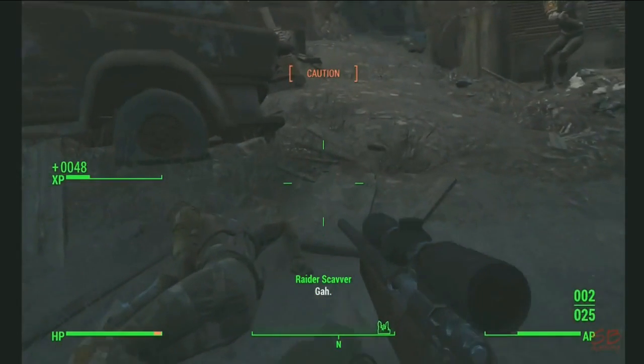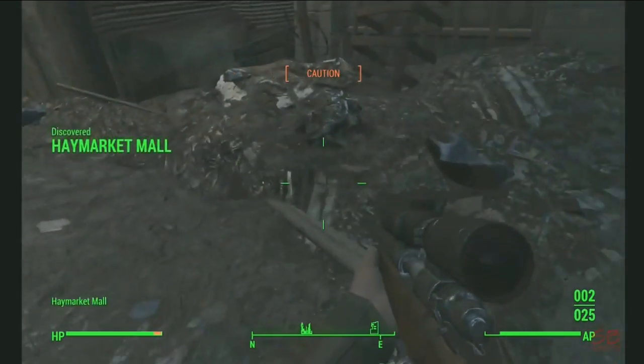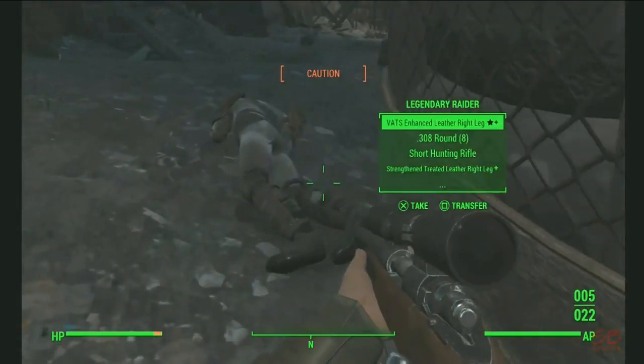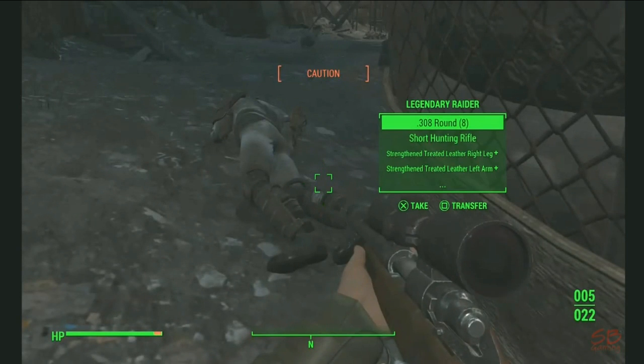The combat dialogue is sometimes quite pathetic, really. Here we are in the middle of a firefight, and she's saying that there's still someone out there. Yes, we've kind of gathered that. VATS enhanced right leather leg. That will be useful.